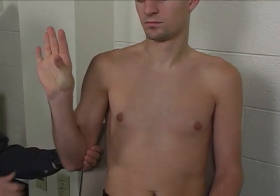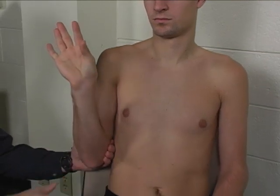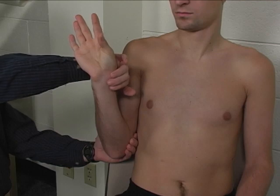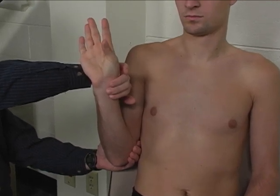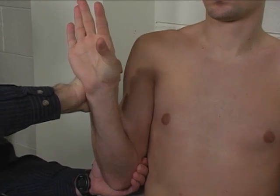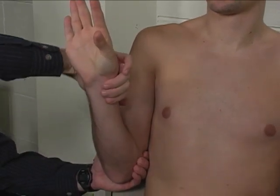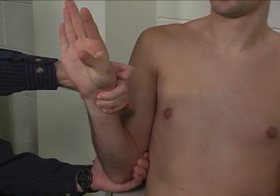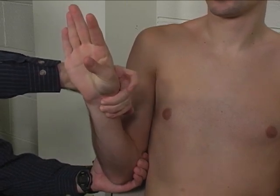The arm is stabilized at the medial aspect of the elbow with one hand, and with the other hand, place your fingertips on the volar aspect of the distal radius. Place the heel of your hand on the dorsal aspect of the distal ulna, and in so doing, you apply resistance into supination. Hold it right there.